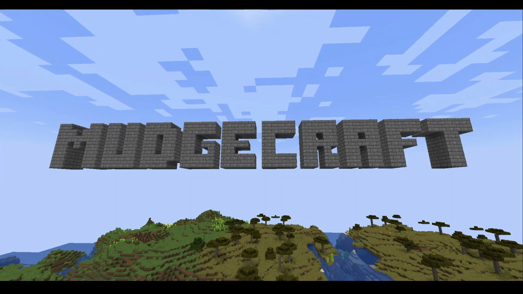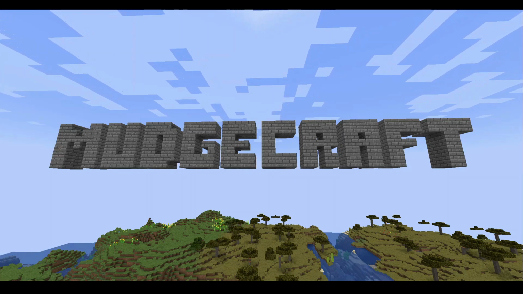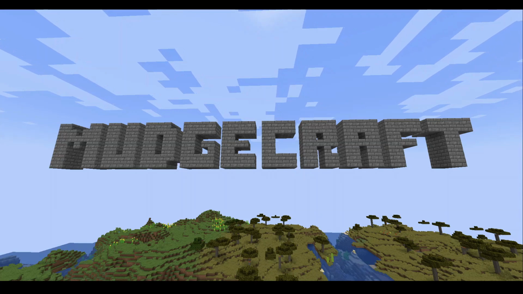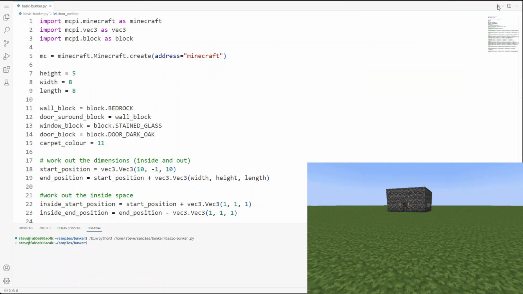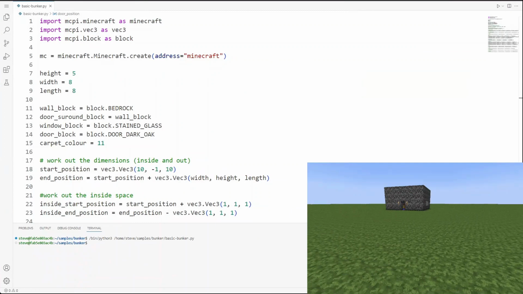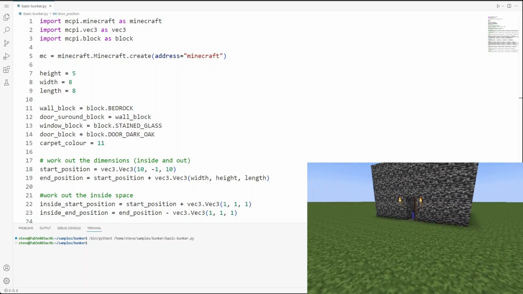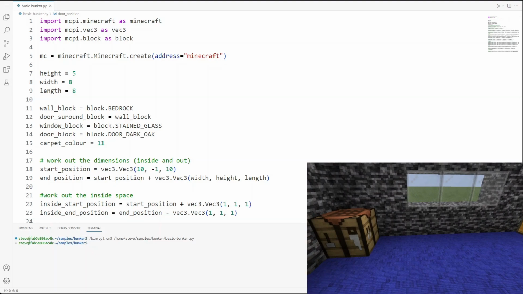In this series of videos, I'm going to show you how to use code to build in Minecraft. The last video was a brief introduction to Python, Minecraft coordinates, and placing blocks in code. This video will cover placing blocks in a little more detail. Let's start with the code that was used to create a basic house at the end of the last video. This can be found at the link in the description below.